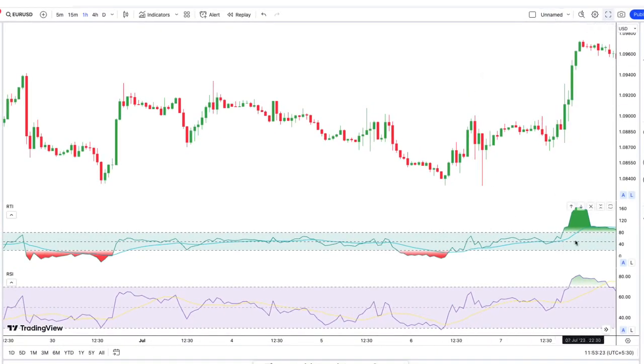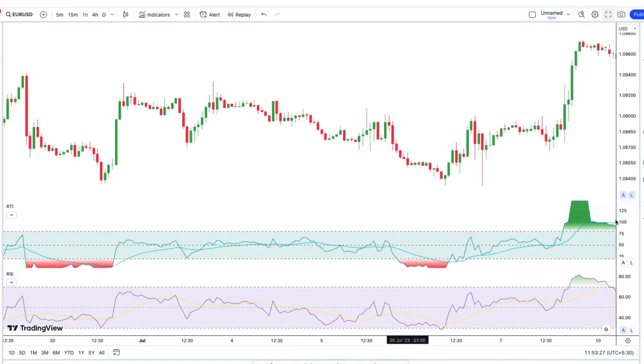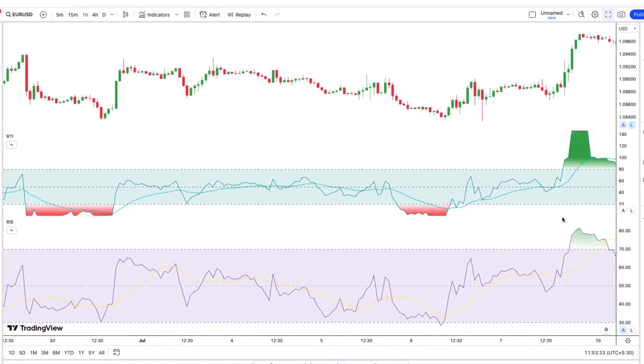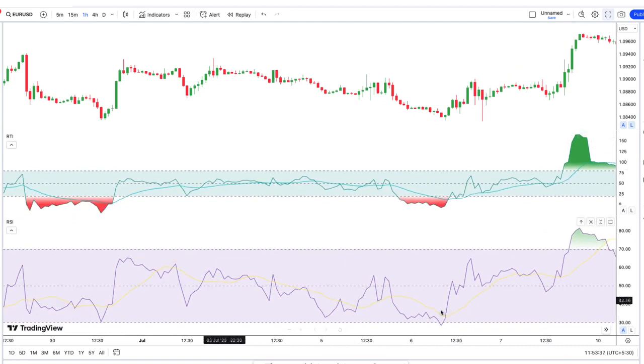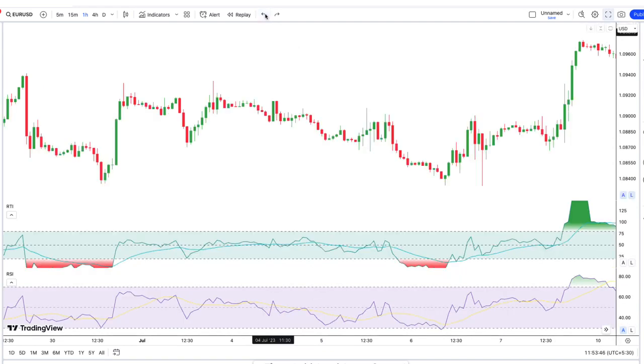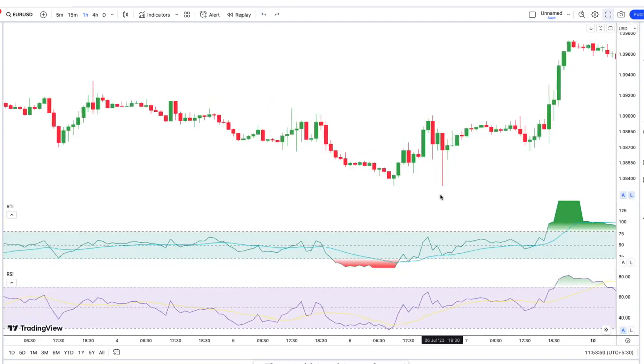As you may already know, the RSI is a powerful tool for identifying price movements and detecting overbought and oversold conditions. However, it does have a limitation. It tends to generate false signals during strong trends. Let's examine this chart to see an illustration of this drawback.